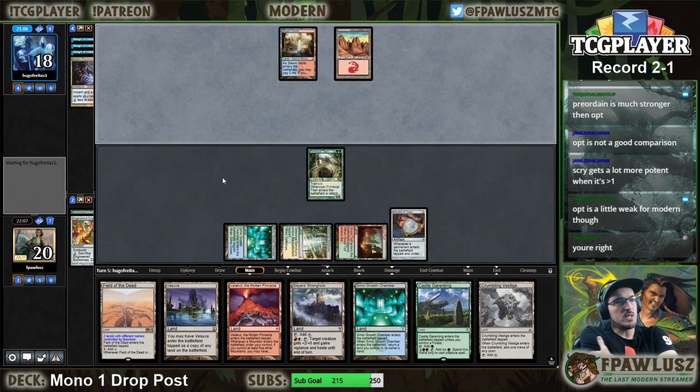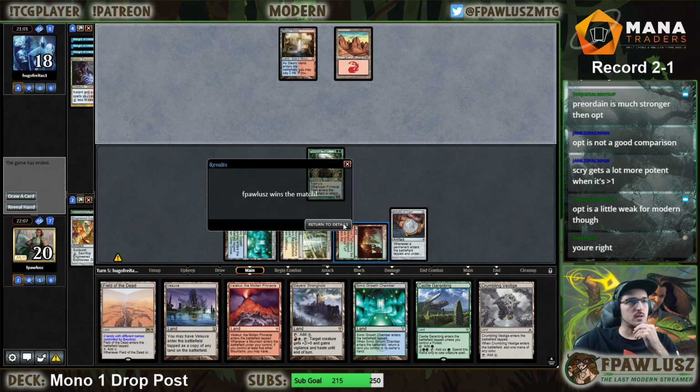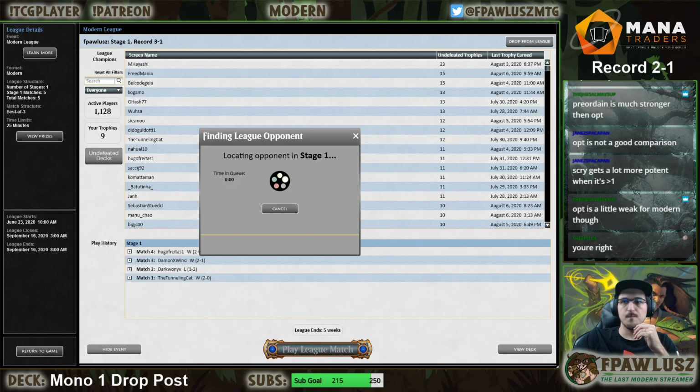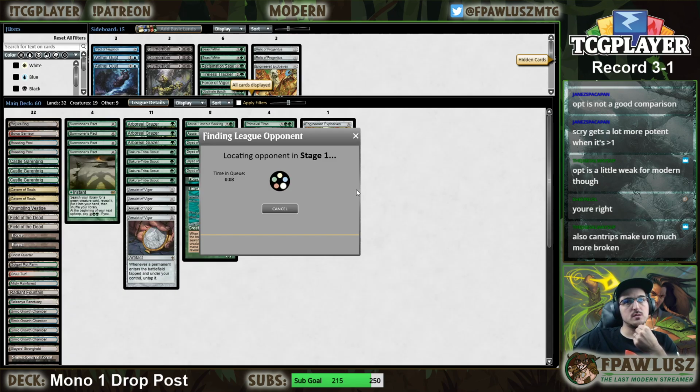Opti's a little weak for Modern. Yes, it's fine. It's definitely the weakest playable cantrip in Modern. And I guess that it sees play over Zero Visions in many decks, so that's also pretty interesting. But that is because those decks prioritize the instant speed aspect of it.